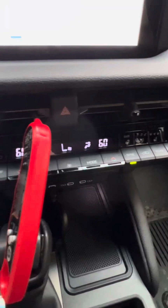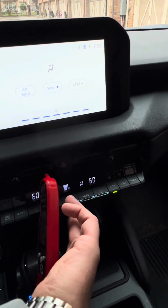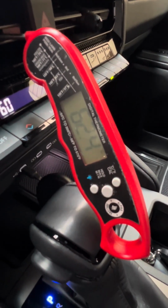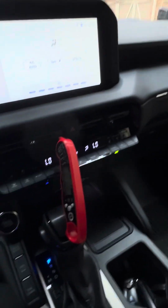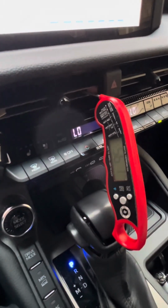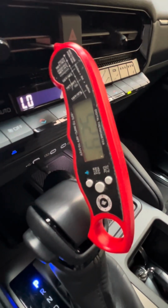So right now I've got it on 60 low and on low fan mode, and let's turn the fan up. Might create a little background noise for you guys, but you see there it's doing about 62 degrees, not bad. But then we turn it on low and the fan starts blowing really hard now, maybe like it should on high for any other temperature. And we see that temperature is dropping, 54. It'll go down into the 40s, which is good.